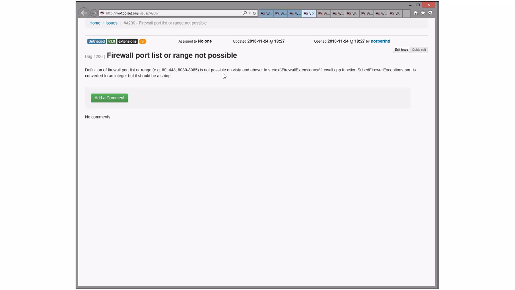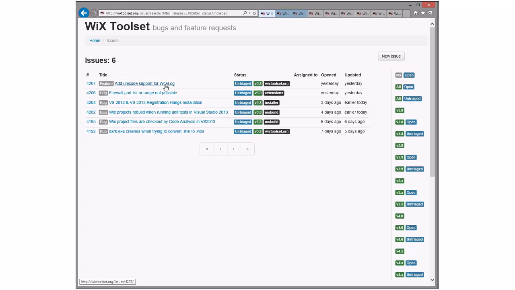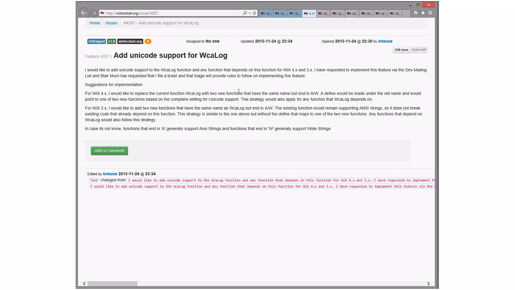Again, this is a general problem or issue with the design of the firewall custom action. It was all designed around the functionality that we had in XP SP2. Yep. And I'm pretty sure the port range was something that was added with the Vista firewall. Right. Cool. Feature. Can go with 3x. Totally additive. Yep. Awesome. Feature. Unicode support, there's two bugs on this. Yeah, we're discussing this.